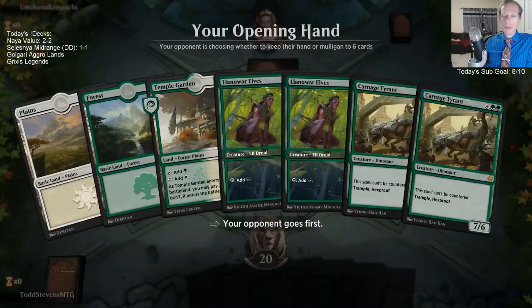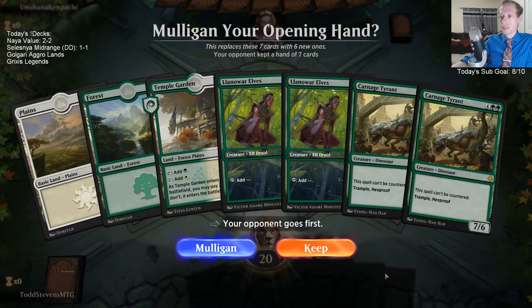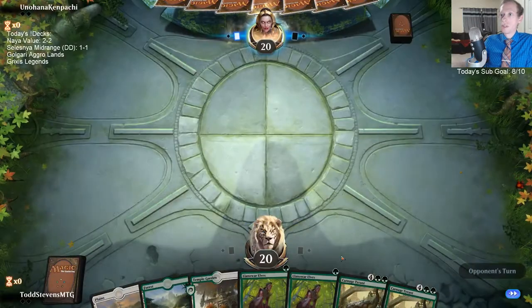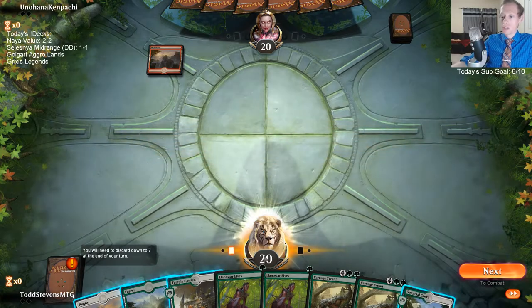Yeah, you get to choose. So if we would have removed Ixalan's Binding, then we would have our Ixalan's Binding come into play, and we would be able to exile anything, and we'd be able to choose what we'd like to exile. And so I would have removed Benalish Marshal again.